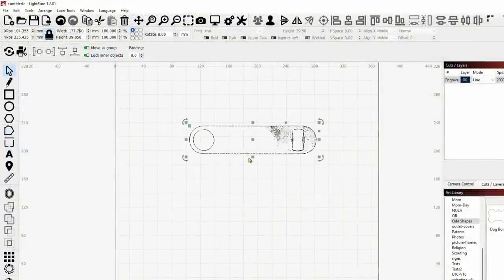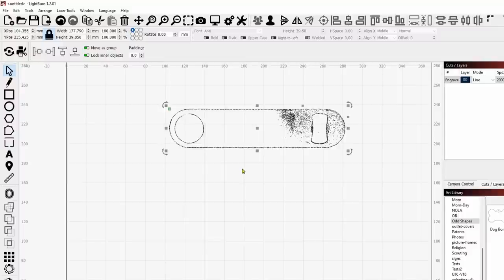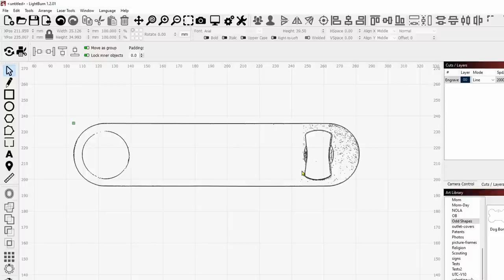As long as you have one good measurement in either direction, the other one's going to work. I take both measurements just to verify, and there is our template right there. So now what we can do, again, we can clean this up a little bit, but it's just going to be a toolpath. So we'll ungroup it, all right, and we'll clean up some of this just by deleting it like that. And I don't know if we can, yeah, we can clean up some of this right here.